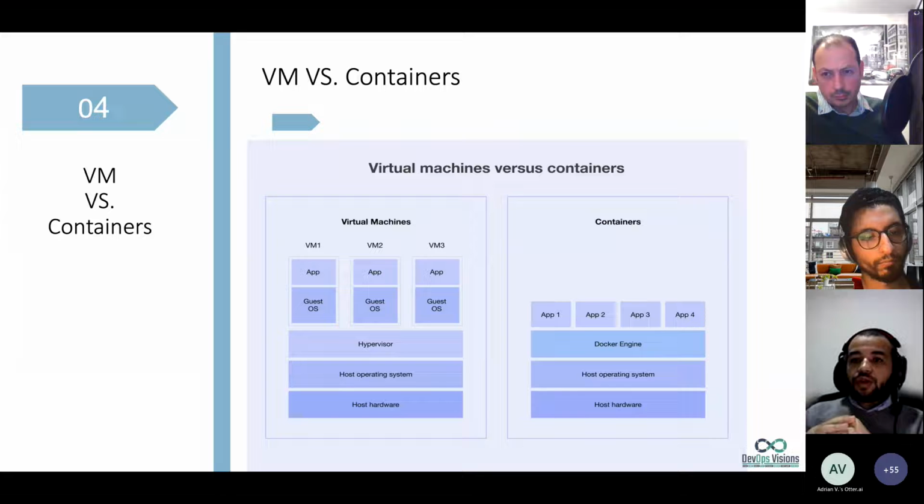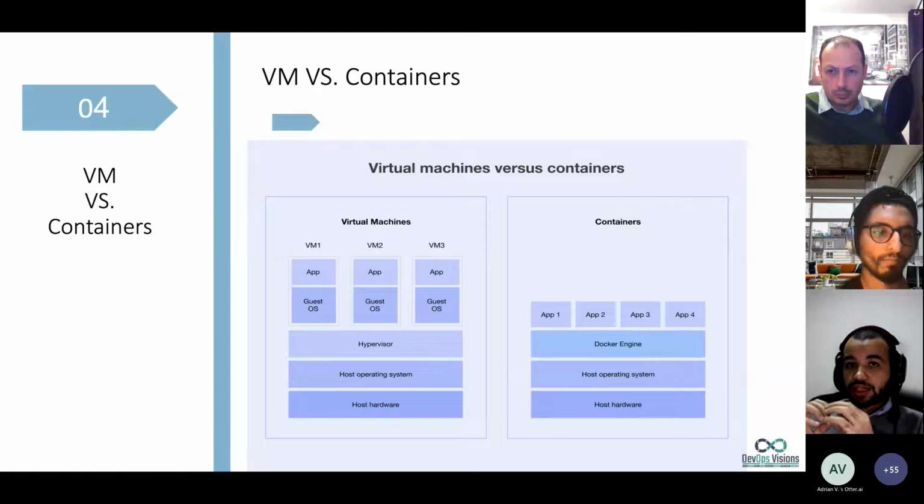On the other hand, containers let you handle the operating system at the virtualization level. Containers are a type of virtualization as well, but they are lightweight software packages that contain all the dependencies to run your software inside the container, and they can run instantly.